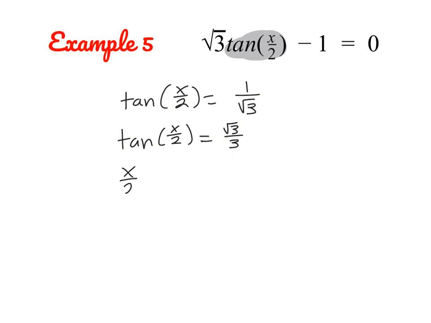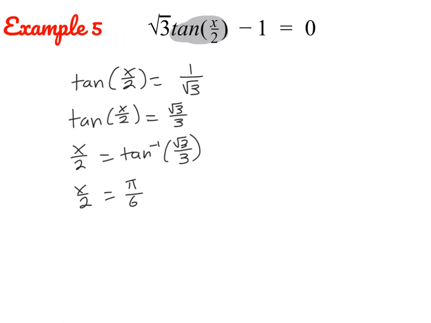So now we can do our inverse function. So x over 2 equals arctangent of root 3 over 3. So we know that that angle, so x over 2, is going to equal pi over 6. But we also have to figure out, well, where else could we have answers, because arctangent can really only give us one angle. So we know that tangent is also positive in quadrant 3, so this could also happen at 7 pi over 6, which you might notice is exactly pi units apart. So you add pi. So we can actually just say plus pi n.